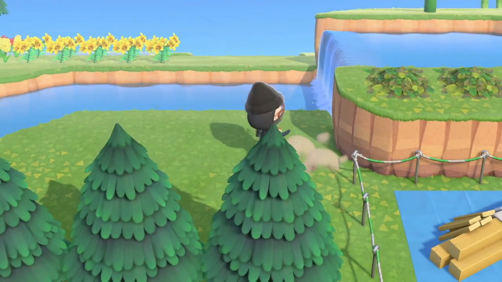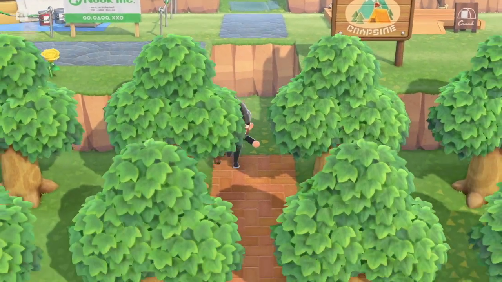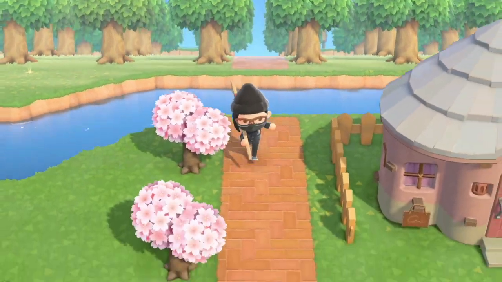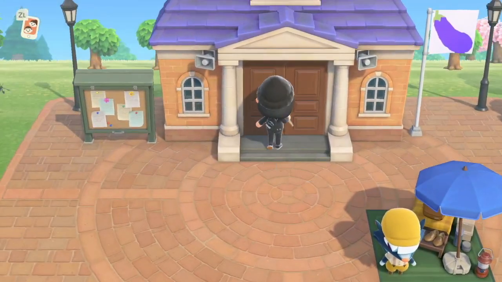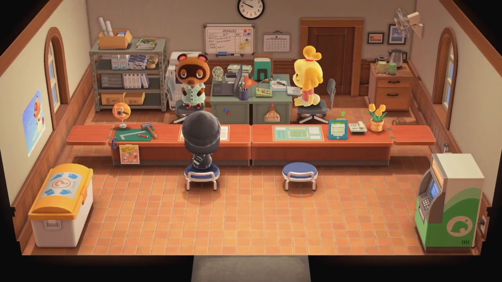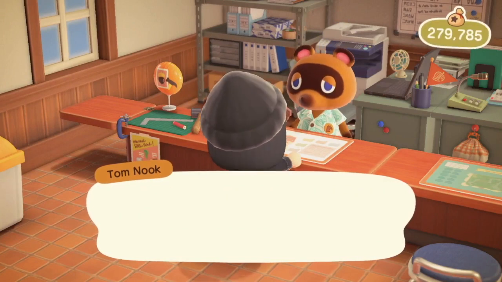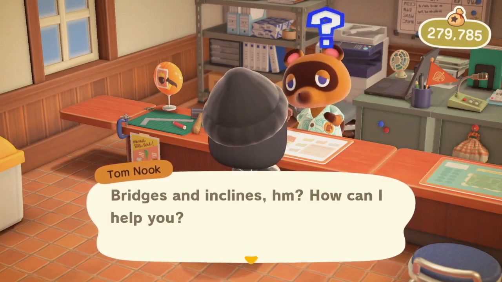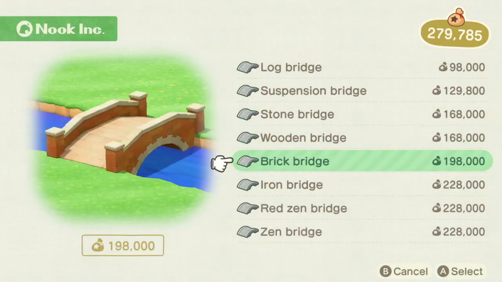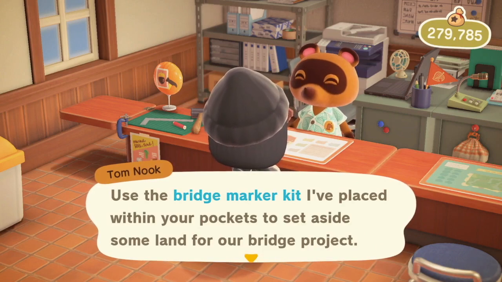Earth egg. Let's talk to Milk now, and I want to build a bridge. Let's talk infrastructure. About bridges and inclines. Let's make a bridge. I think I want another brick one. Yeah. Yes, please.